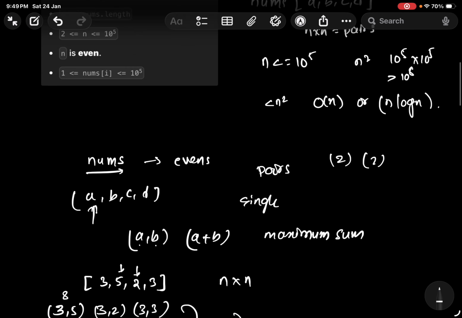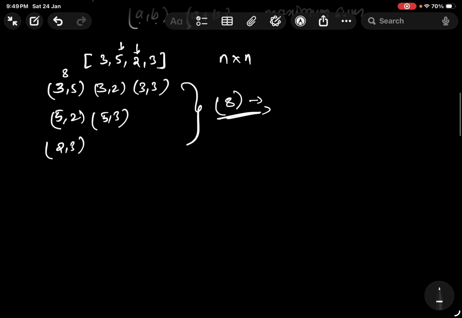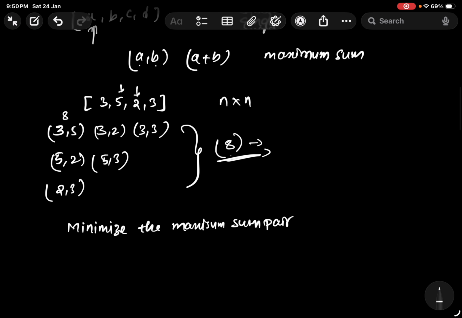But in the question it says that we need to minimize the maximum sum pair. So how can we minimize the maximum sum pair? Let's analyze why we got 8.